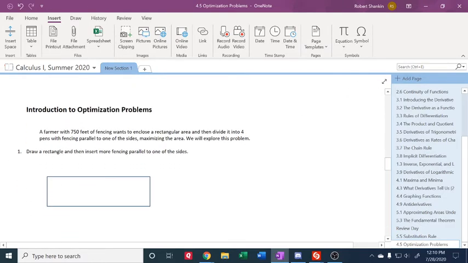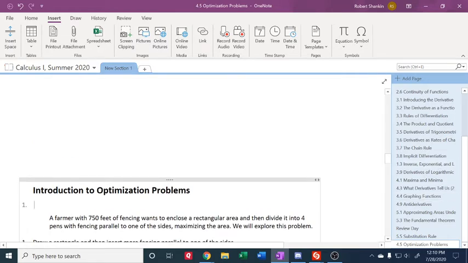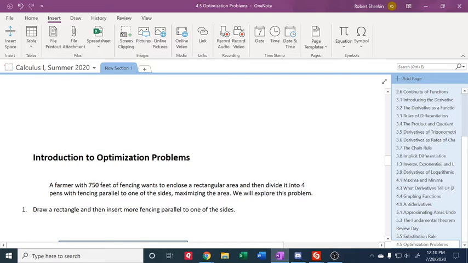Intro to optimization problems. Alright, and you're going to need to be working in your groups. This is 4.7, so we were just at 5.5, so we're going back and picking up this one section in the book. And optimization problems is a really, really common use of calculus. Do you mean 4.5? Pardon? Did you mean 4.5? Oh, it is 4.5, because 4.7 is l'Hôpital's rule. Yes, okay. 4.5, thank you. I haven't even defined what an optimization problem is, but we'll see that as we work through this problem.